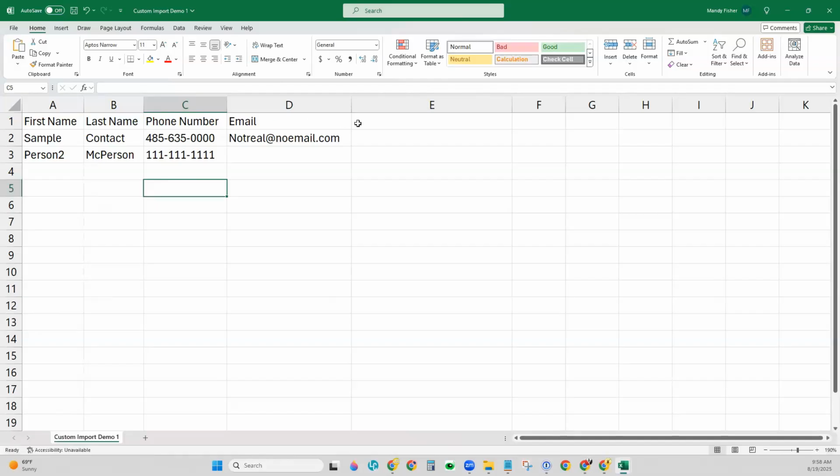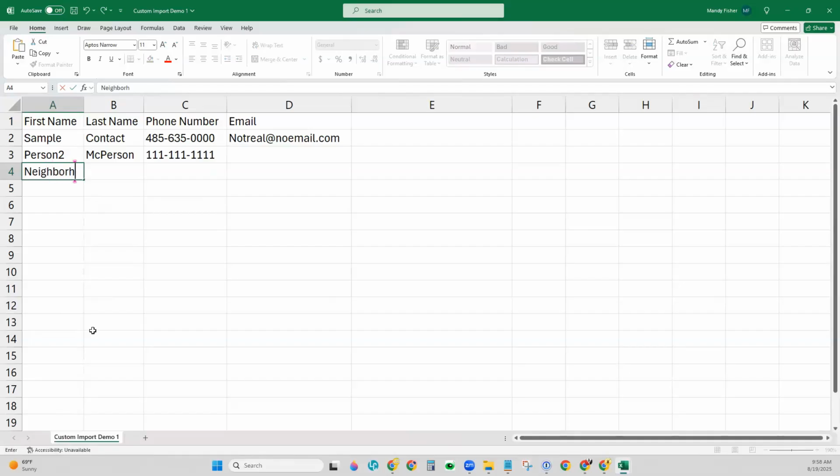You can have a column for whatever you would like. You can name it whatever you would like. The only piece of information that's required for a contact is the first name. So just make sure that any piece of information you have in this whole spreadsheet, you have a first name as well. So if you don't know someone's first name, you can always put neighbor. So maybe you have a phone number saved in your phone, but you're unsure of the person's first name. Just make sure that you fill that in, okay?